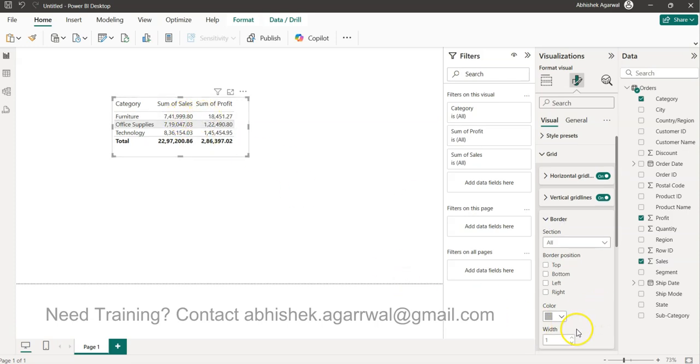changed. Also you have the option of changing the width so that you can make it as prominent as possible as per your needs. But I leave it up to you as per your formatting needs, how visible you want to make it. But very quickly, as you can see, I wanted to show you a very straightforward way of how you can do that.